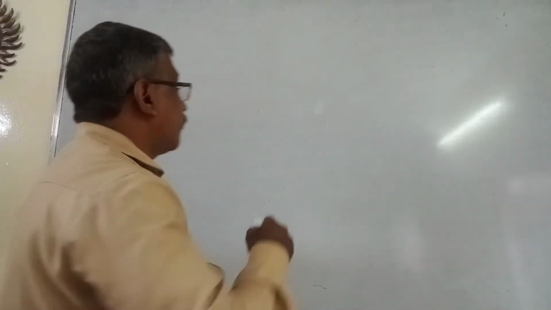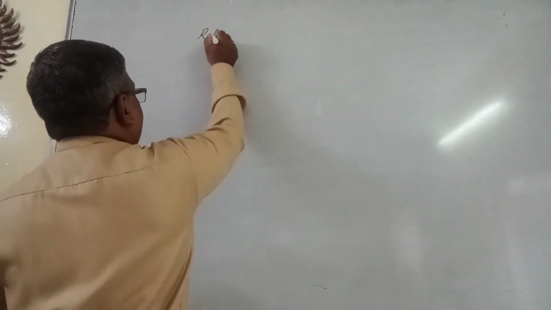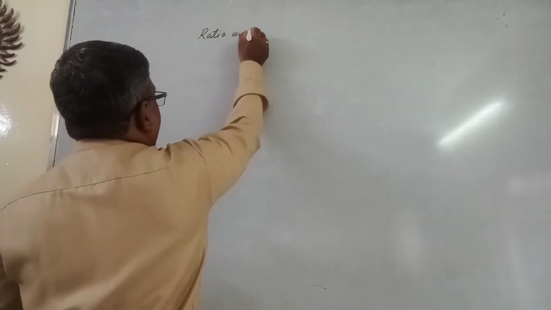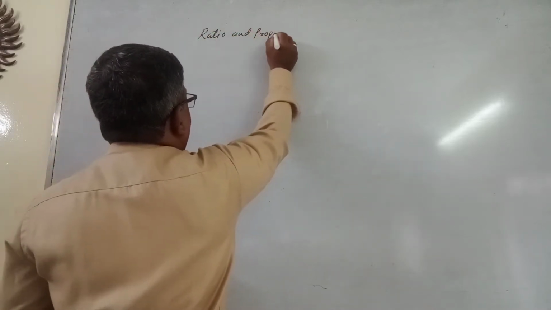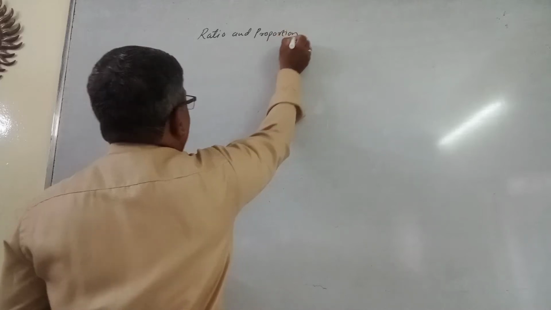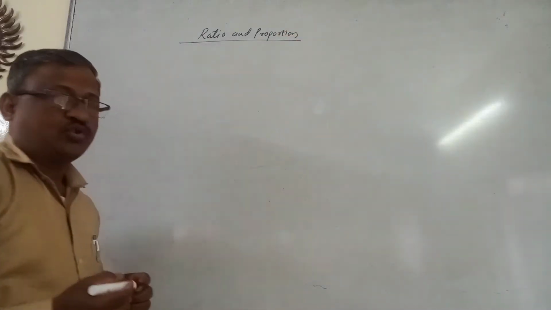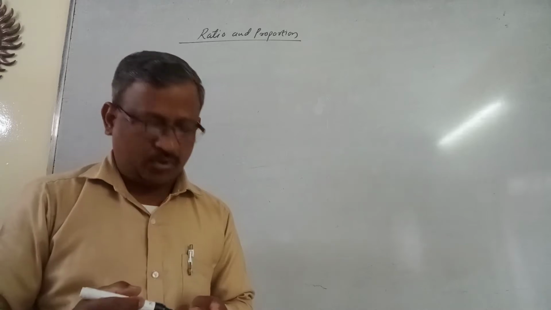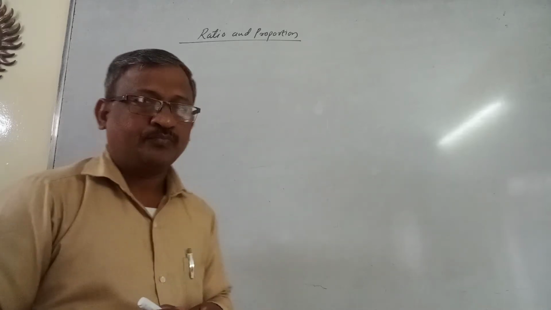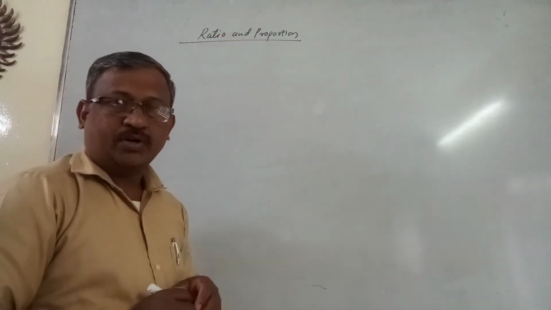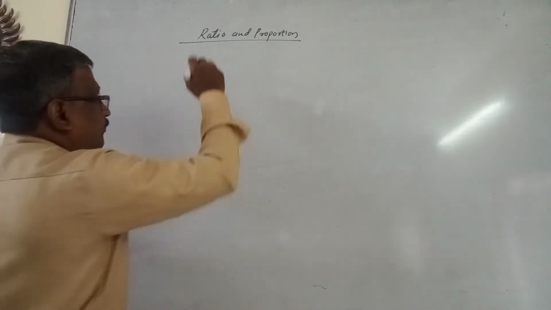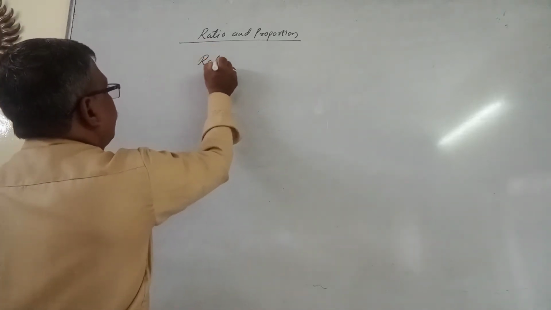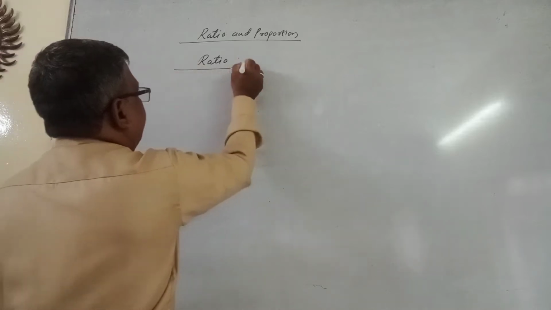Hello students. In this class, we'll start with the next model, that is ratio and proportion. This second model is also very important from the point of view of examination, because one question will come on ratio and proportion. Here, first we'll see the ratio and then we'll start with the proportion.